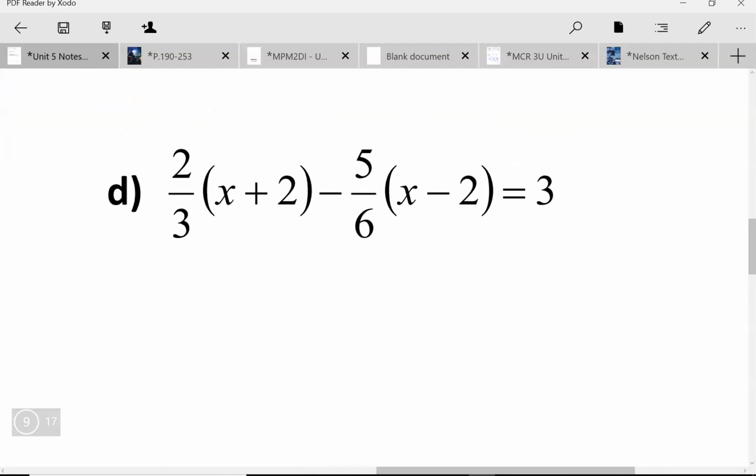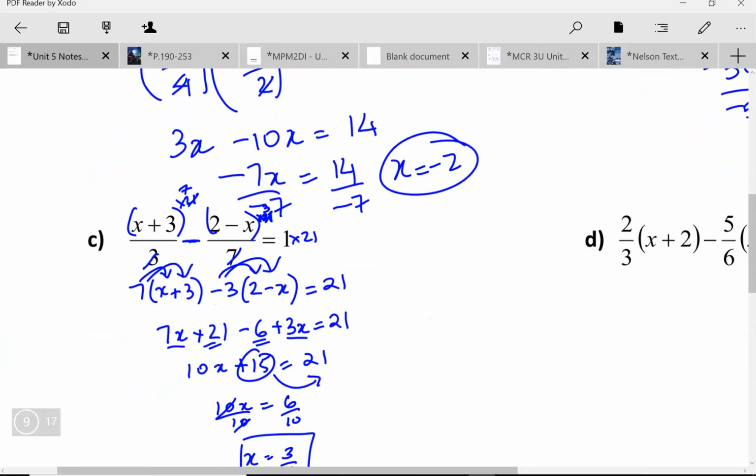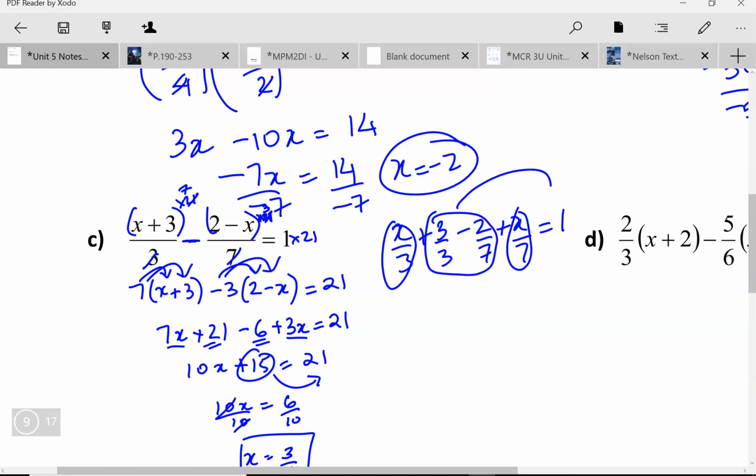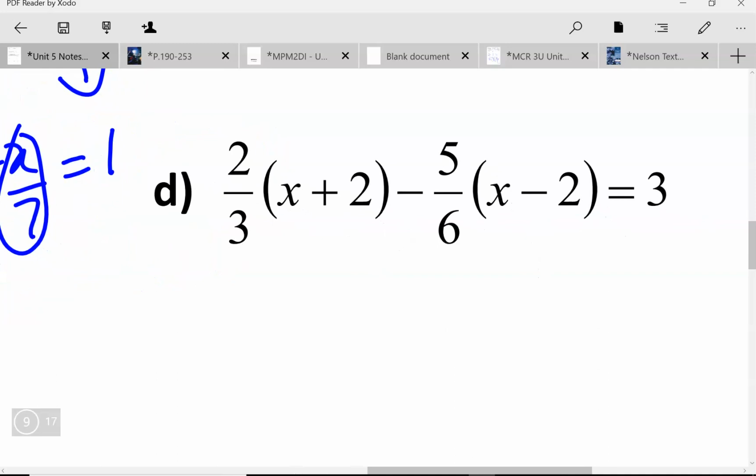Here, again, nothing to be worried about. There, again, the way you could do distributive property right away for all, even like part B and C, you could use distributive property and make this question like x over 3 plus 3 over 3 is 1 minus 2 over 7 plus x over 7 equals 1. Then you have to collect like terms here. You have to collect like terms here. Move this to the other side. And it's complicated. This is the easier way to do it, and so you would try doing it that way. Here as well, this is a little bit more complicated, but again, common denominator here is 6.